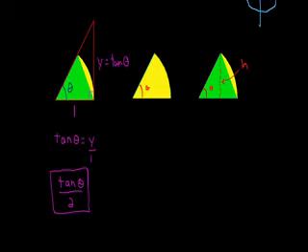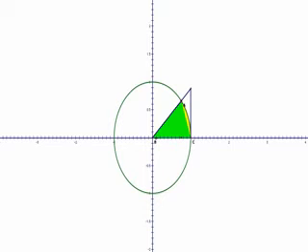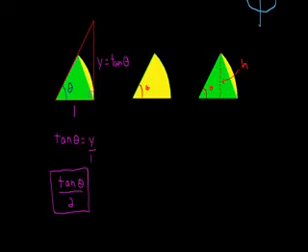What is the area of the green triangle? Let's go back to the picture, and you'll notice that this base is also 1. But what is this height right here? If you know it, great. If not, I'm going to explain it real quickly. We know this base is 1, but what is this height?